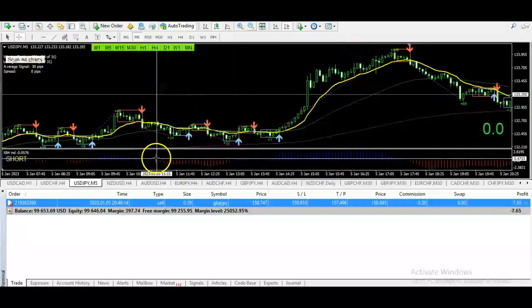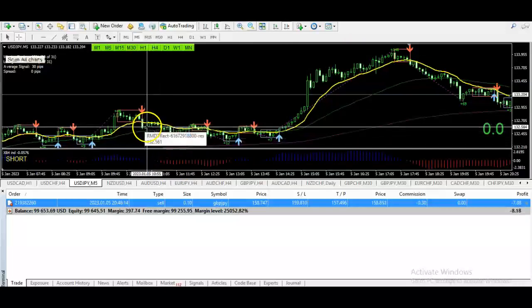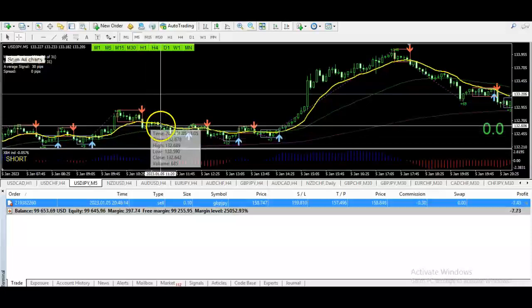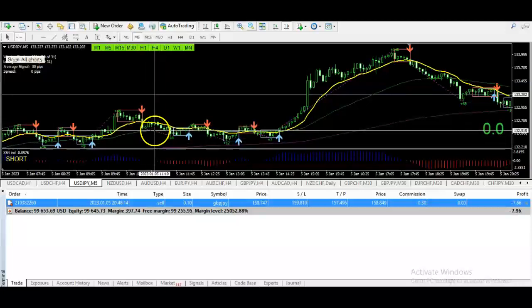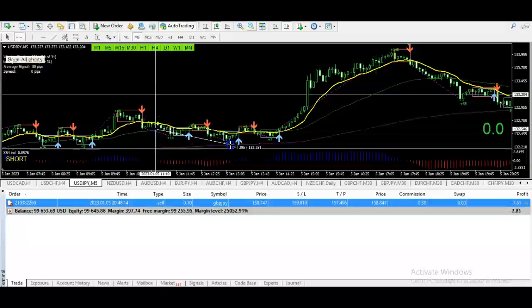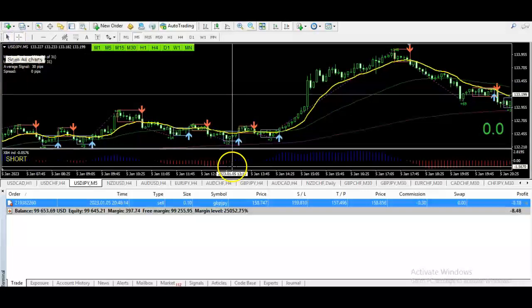Somebody can wait till you see a red candle. If you want to be extra safe, even though it broke right here, you can take it right here. You can wait to see that momentum shift to the sell. You can just go in right here. You can take it down a little bit, not much, right here, and then you can just get out whenever you see the momentum changing to the upside, right? You just get out this way.